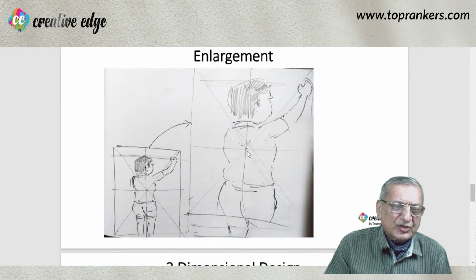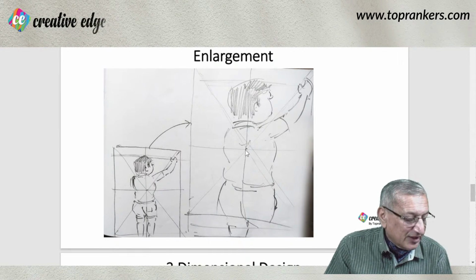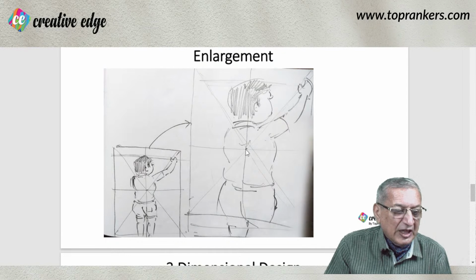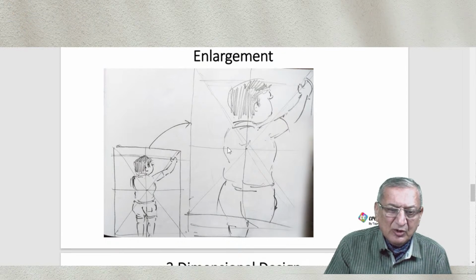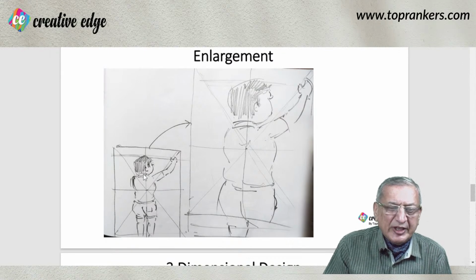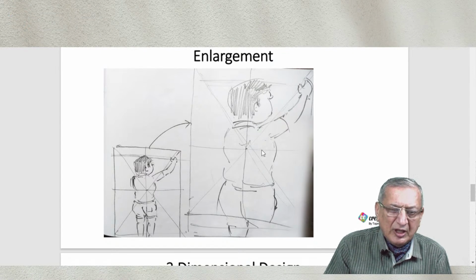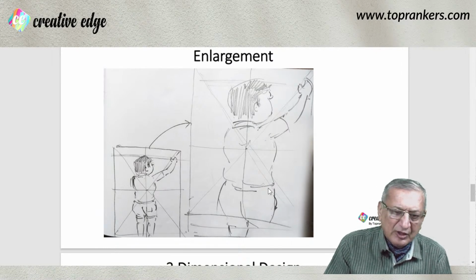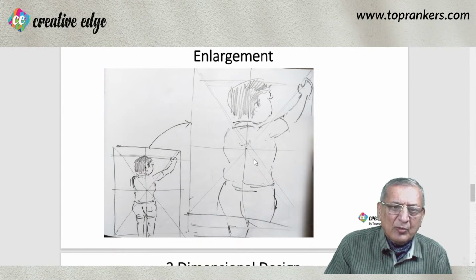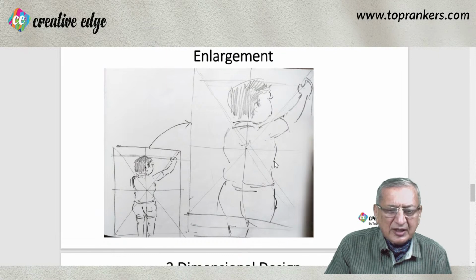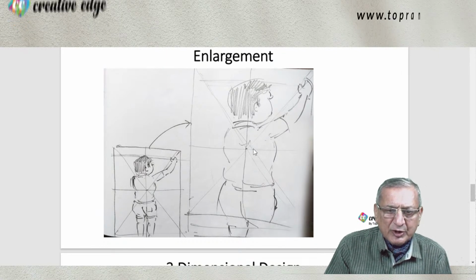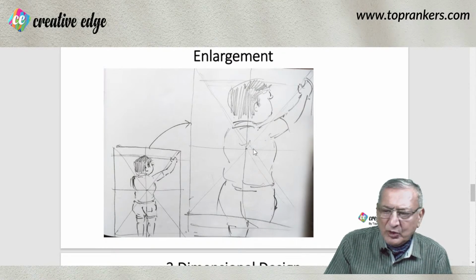Remember, in such kind of question, when they say do an enlargement, there could be an aesthetically calibered design given for the enlargement also. It may not always be. I have only taken an example of a small child, back profile or 3/4 back profile. Okay, so it is not necessary that they give you only a human figure, but they have given a human figure for enlargement last time. That is why I have taken a small child example for my teaching purpose in my class, and I think it has worked out fairly well for understanding purpose. Okay, so you can go ahead.